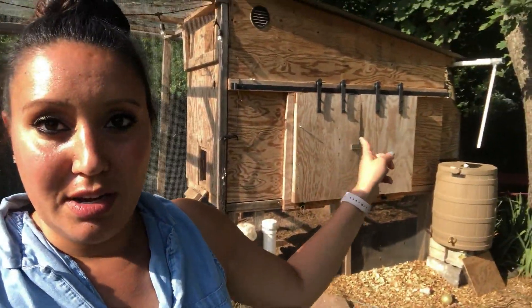This morning, I came out here and I was emptying out the water and everything, and I put the water back into the coop. Mama was still up in the roost area where she was sitting on her eggs, and all was quiet — she was fine. She did seem a little anxious, like excited. I don't know, she was moving a little bit. I noticed that, but I just went along with the chores.